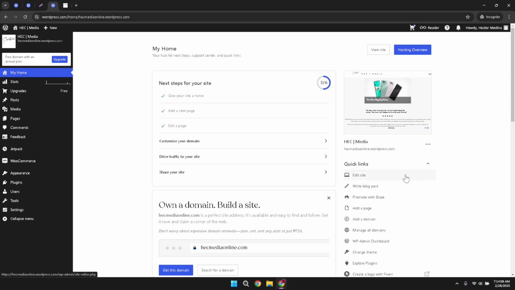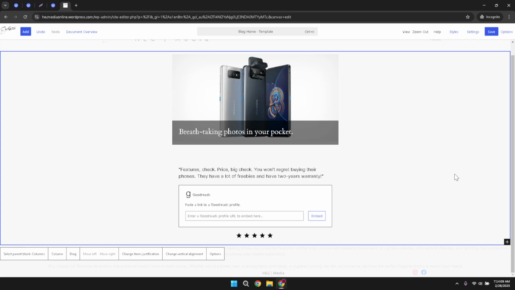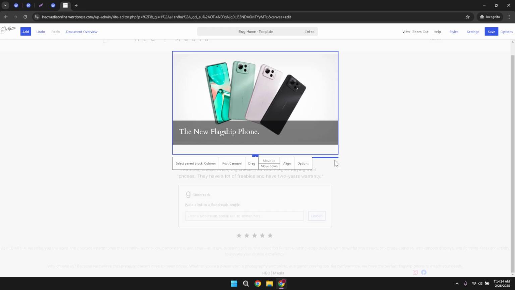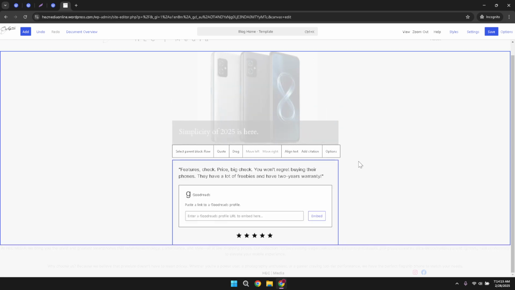Now here's the key part of the process. When you're editing text within your site, understanding how to control line spacing can really enhance the readability of your content. For single line spacing, all you need to do is hit the enter key and WordPress will automatically create a single line space in your post.